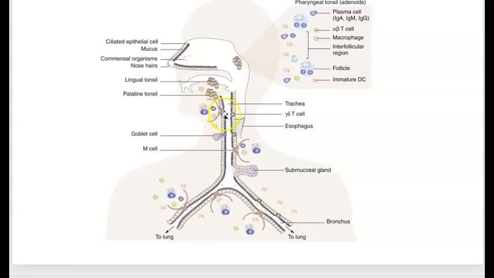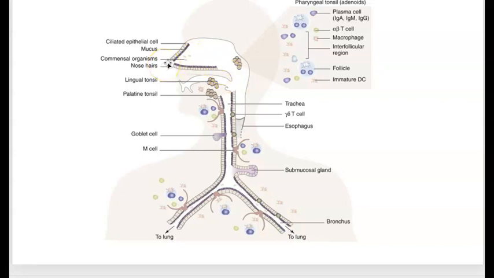These are M cells that process antigens and stimulate an immune response here and here and here and so forth. And so again, you produce a ton of very specific antibodies here, and that basically creates an essential barrier to infection. And that's why we have FluMist, for example, as a live weakened virus that gets misted into your nose, and as a result will set up a more natural type of immune response.